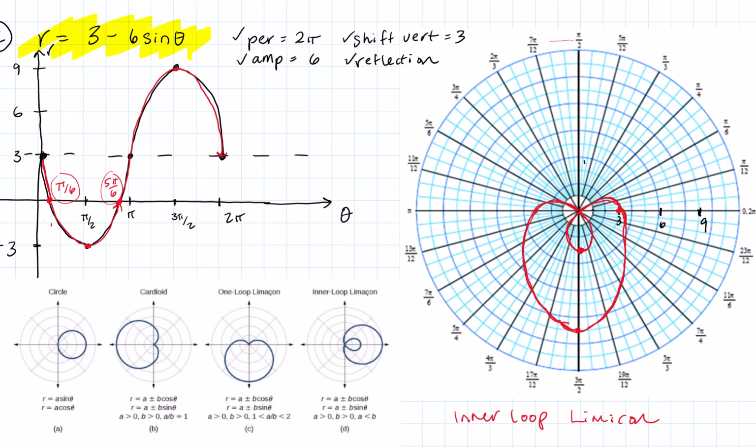Okay, I just grabbed our reference sheet just to connect back to families of curves. So clearly we were able to graph this just using what I like to think of as a more sophisticated plotting of points. We used the r versus theta curve, took that, graphed it, used that curve to give us an idea of what the polar curve was going to look like. But this does fit a limaçon. Oh, I did spell it wrong. Spelling, limaçon.